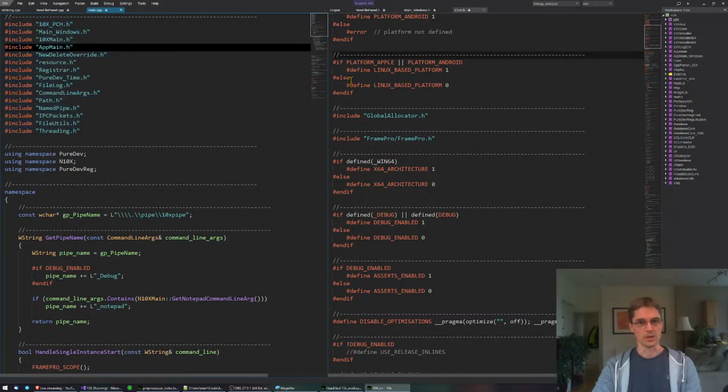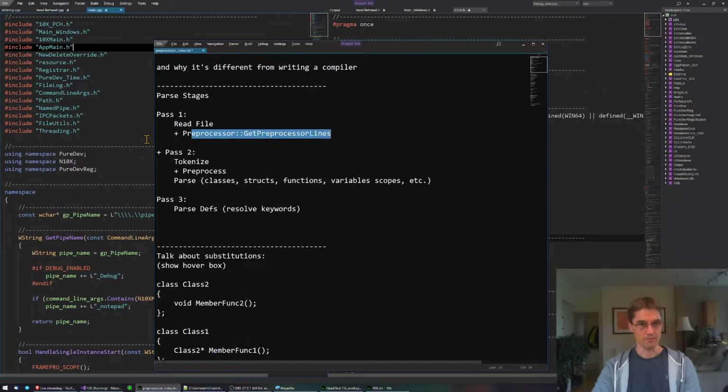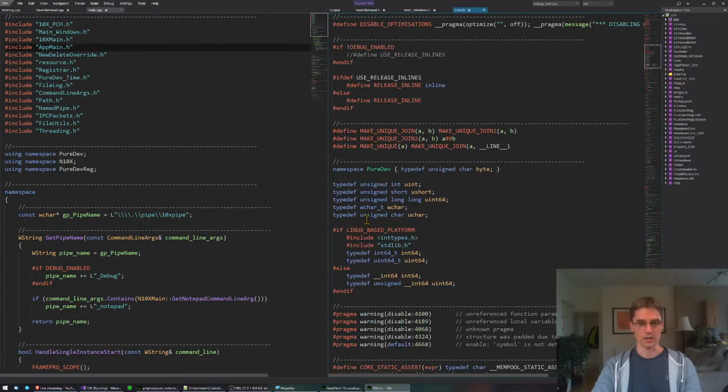So when you include something, in this first pass for every file, after it reads it off disk, it'll collect all the preprocessor lines. So for example, if it's parsing core.h, it'll have a file of just the preprocessor lines and nothing else. So it won't actually include any of the code, it won't include any of that stuff. It'll literally just be the preprocessor lines.